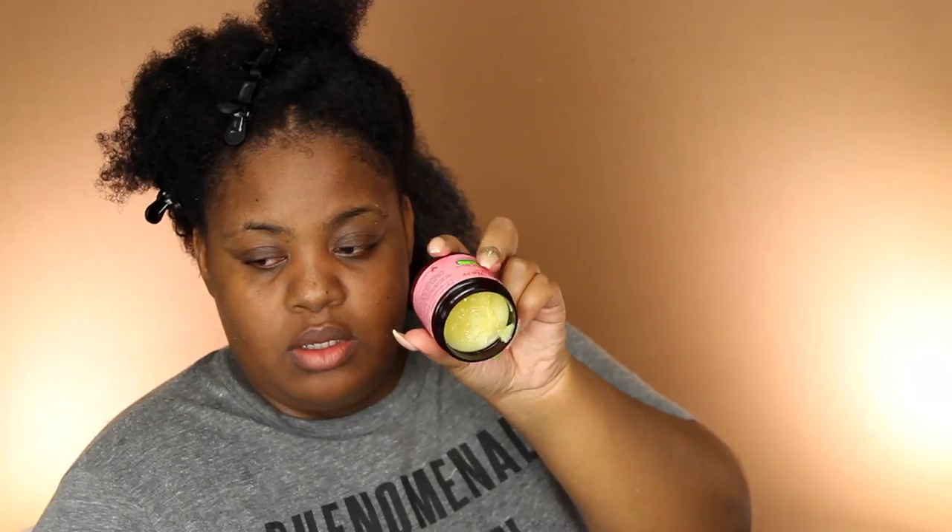My hair feels good, it looks good — I'm ready to take on the world. This is a gem. I sealed my hair with their Johnny Growth and Shine Balm with biotin and castor oil for all hair types and textures. This is an amazing product — it's basically a grease. It's four ounces so it's super small, but you really don't need a lot. I used too much and my hair is a tad bit greasy. It reminds me a lot of the Brent Sugar Pomade from Oil & Handmade. People don't really talk about this product — I guess people aren't really into balms and greases, but I love my grease.